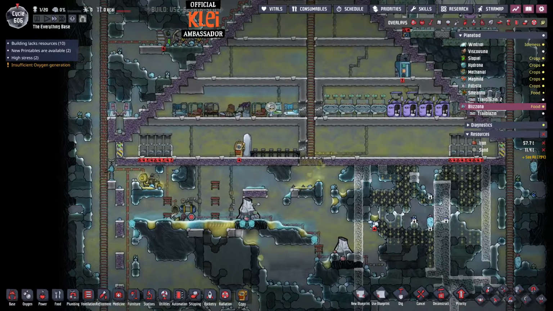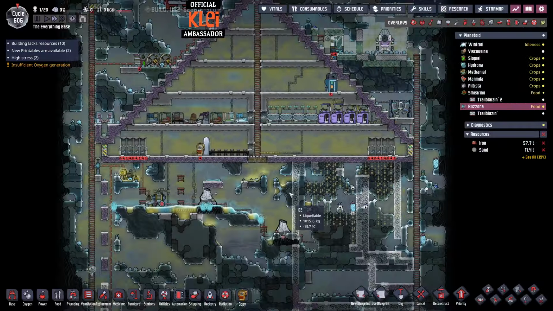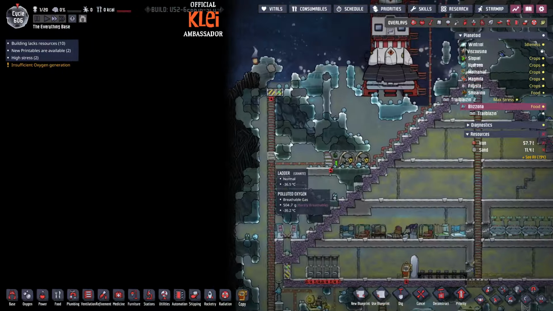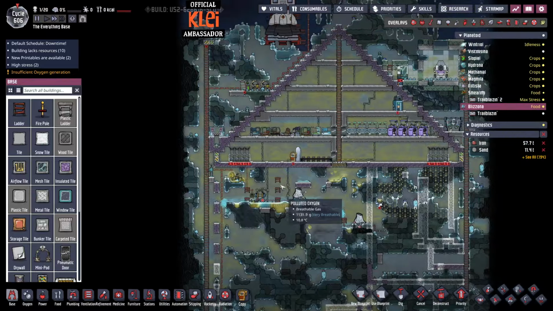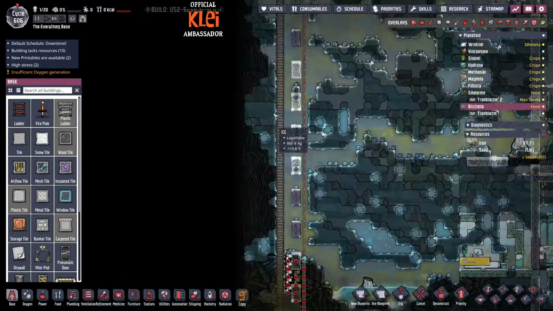Oh, it's just starting to hurt my brain. It's like, I don't want it to be standing around, but I also don't know what to do. There's too much going on. I need... I could do with a pole, actually. That would be kind of useful. Oops. Probably shouldn't have built this here. This is a bad idea.